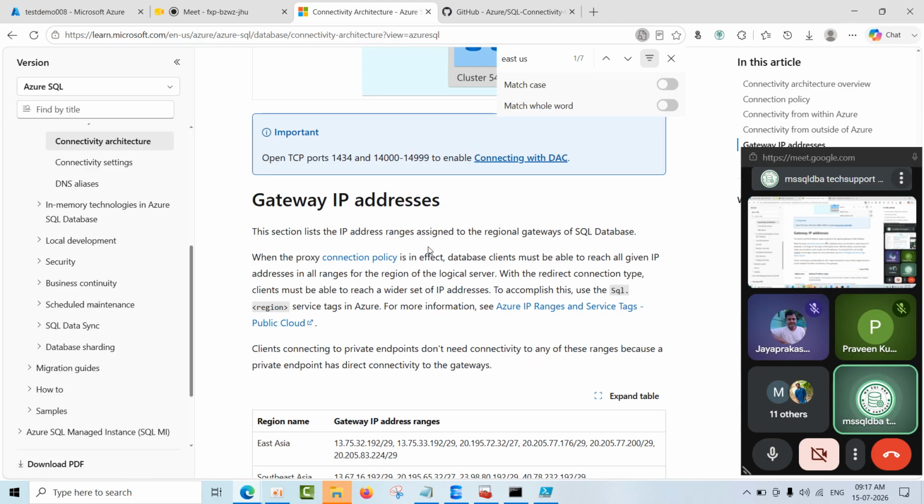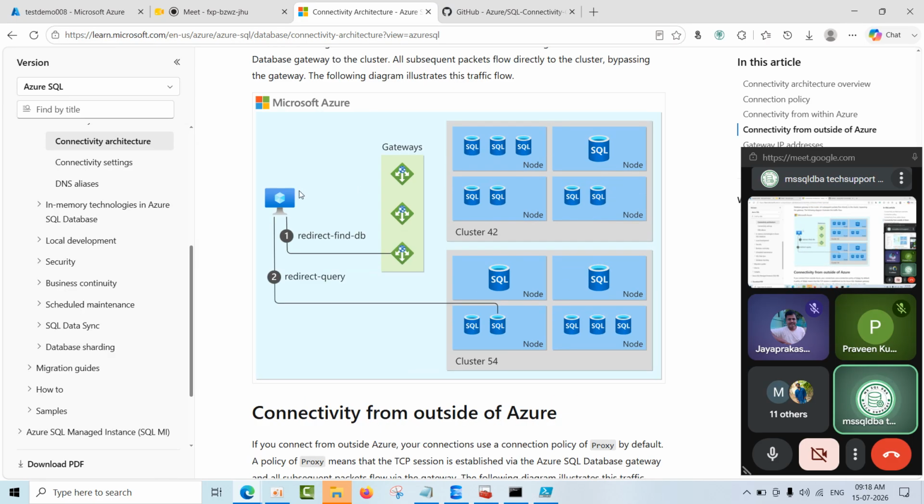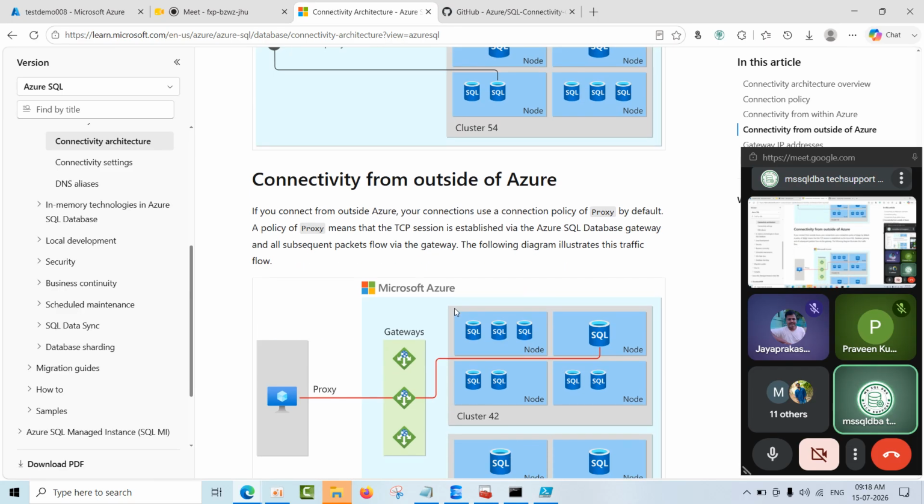Okay, so are there any doubts regarding the architecture? Simple things. In the interview they might ask what is the proxy difference? Proxy uses 1433, gateway uses 11,000 to 11,999. Whenever we select the proxy, obviously latency will be there because every connection needs to be authenticated with the gateway. But coming to proxy redirect, only the first time it will get authenticated with the gateway. Next time onwards, it will authenticate directly with the database itself. This is the main difference in the architecture.